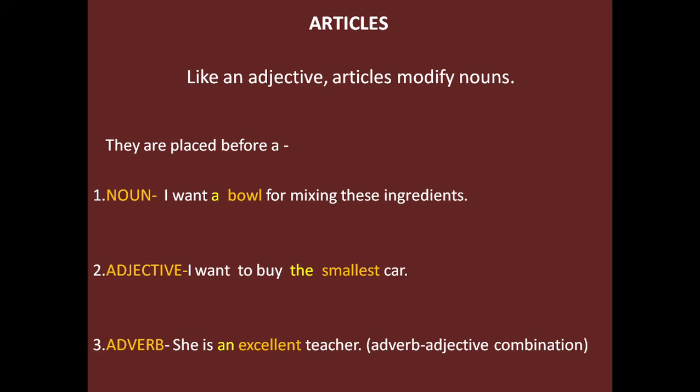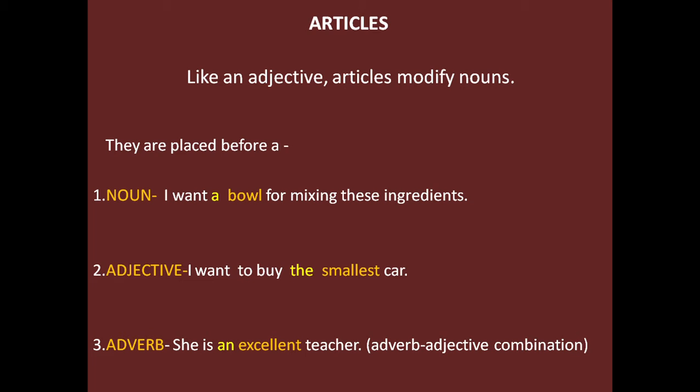The function of an article is to modify nouns like an adjective. Now when you talk about a noun, you always qualify it, say tall girl, short table, and so on. But not only do you qualify it in terms of its specific quality, but you also many a time identify whether you are talking about one or many. So in that sense, like an adjective, articles modify nouns.